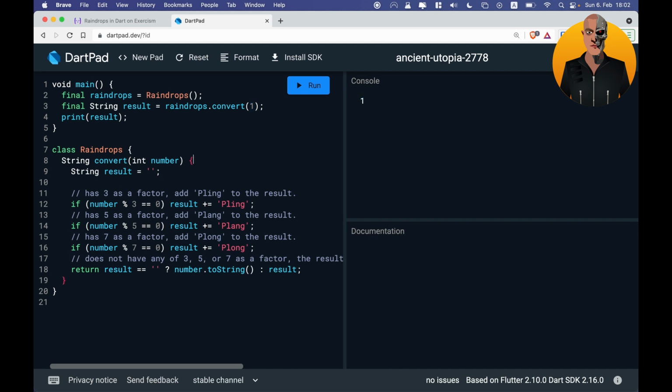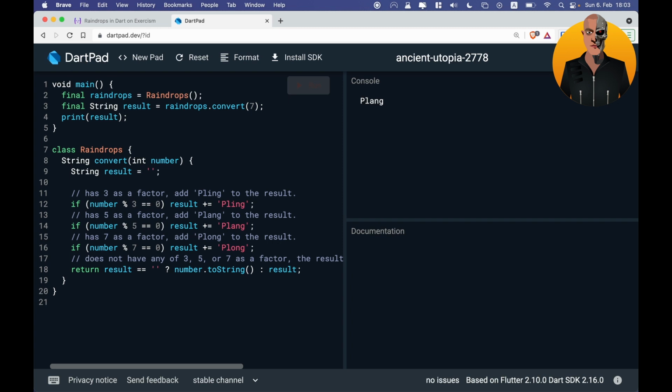1. Okay, so if we give it 3, we should expect pling. Let's try that. Perfect. Okay, so let's go to plang. 5. Let's see if that works. Perfect. And the last test is 7.